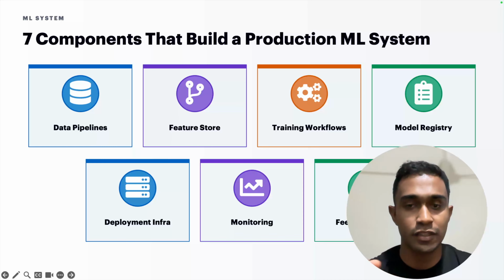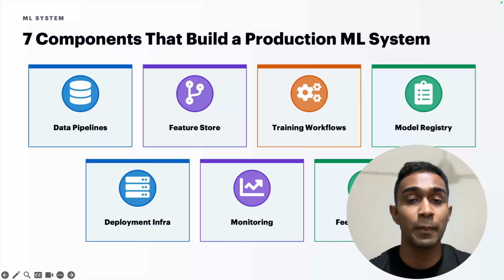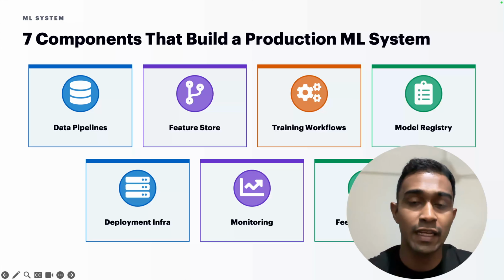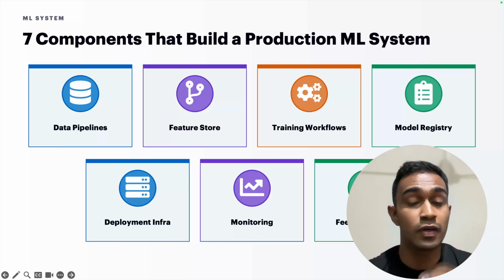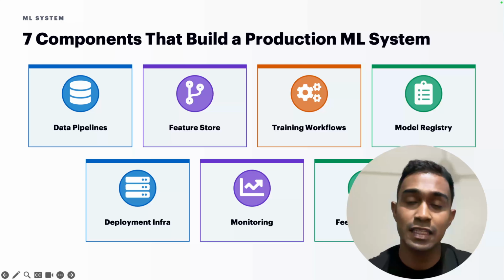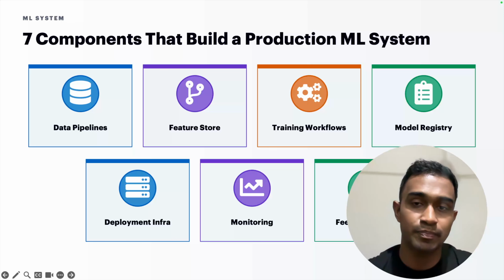And next is the feature engineering and the feature store. In a production system, you need to make sure those features are calculated the same way during training and during live predictions. A feature store is basically a central place where all your features are stored, versioned, and served consistently. So this avoids a very common problem in machine learning called training-serving skew, which is when your model sees different data in production than what it was trained on.